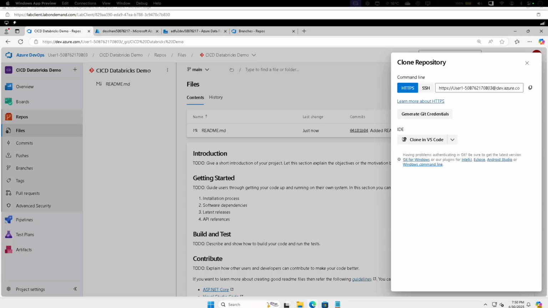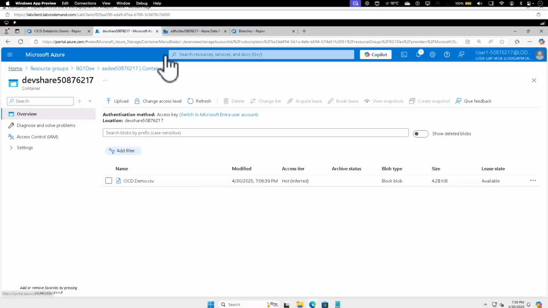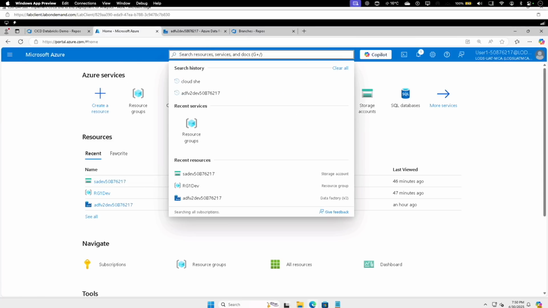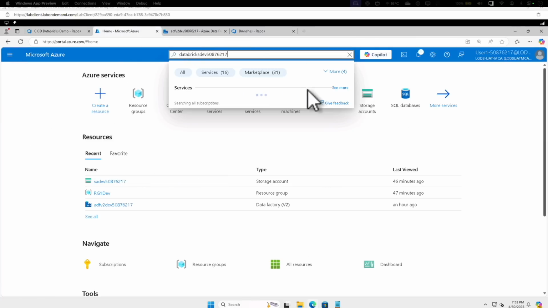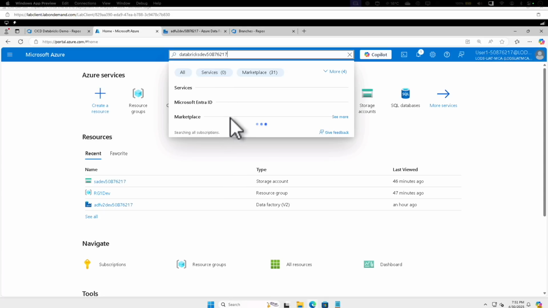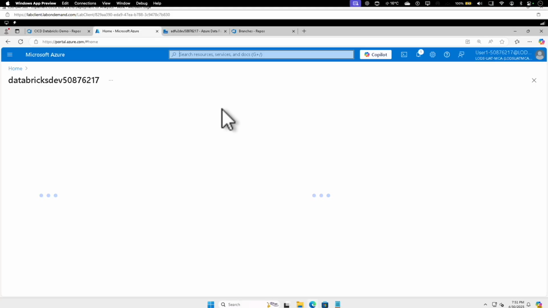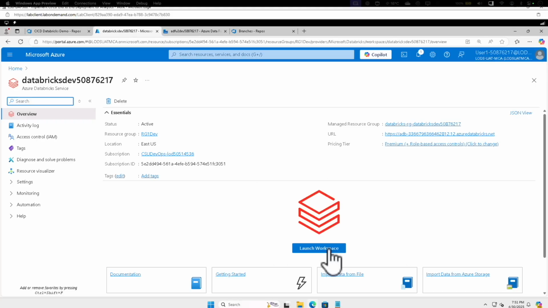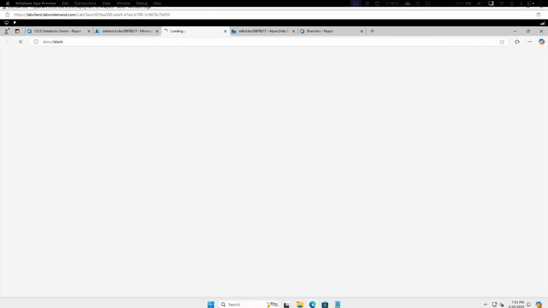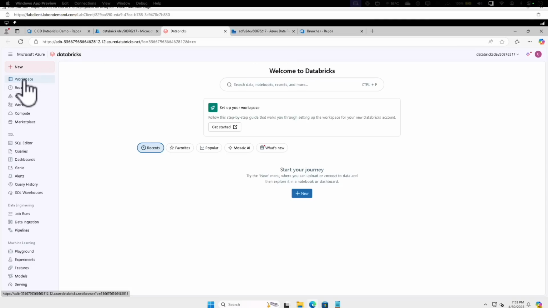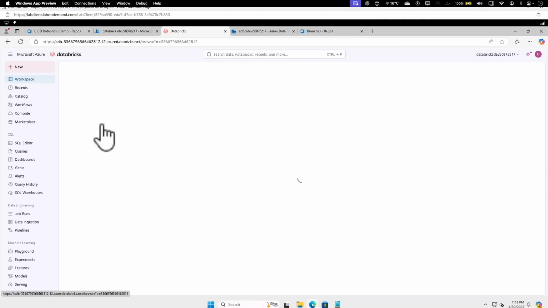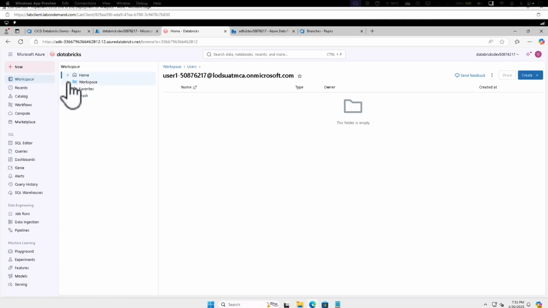So now let's go and learn how to configure the Databricks workspace and repository. So let's go to the Azure portal, and I'm going to search for Databricks. So we already have a Databricks instance running, so you don't have to sit and walk through how you create it. And within the Databricks, we are going to launch the workspace. In the left-hand navigation pane of the Databricks, click on Workspace and expand the workspace and select Repos.